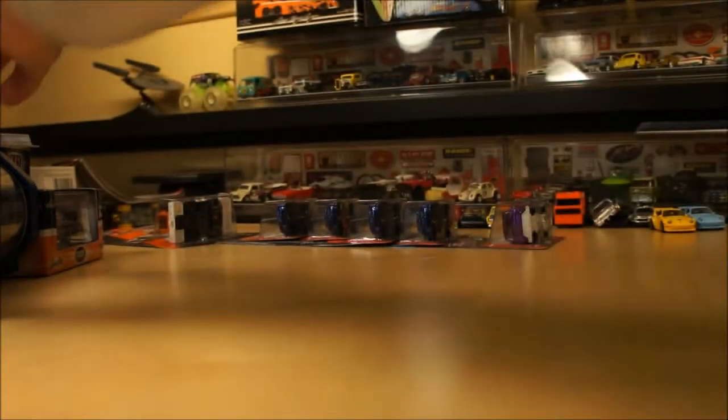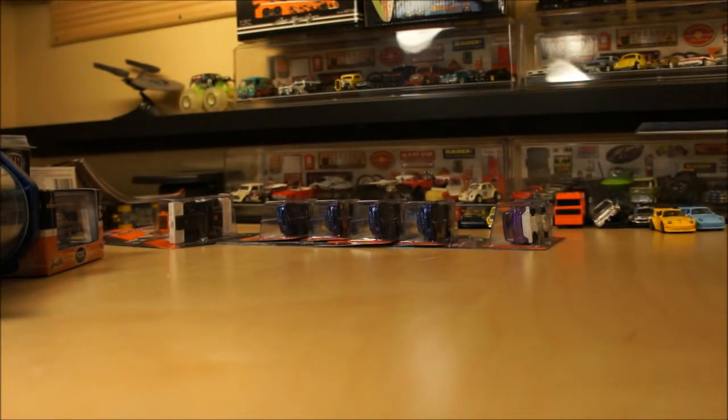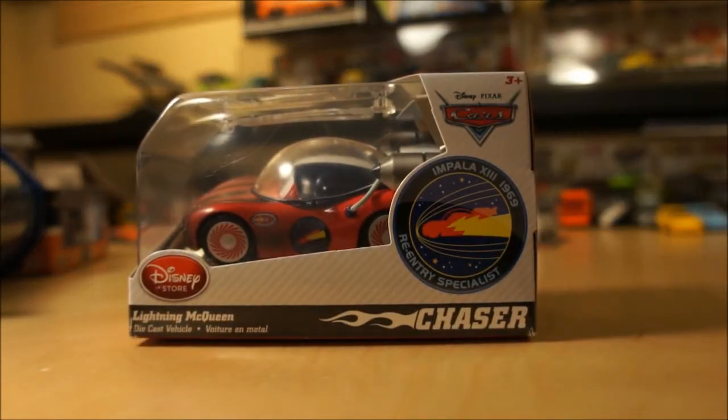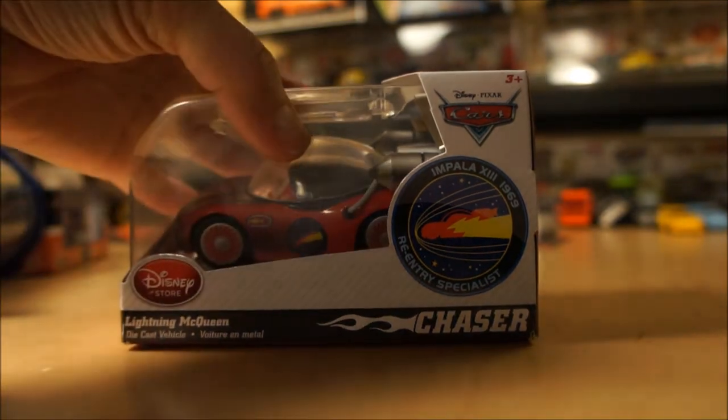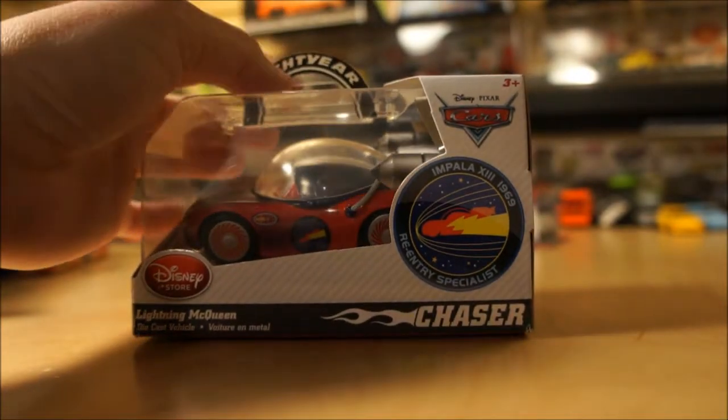The last ones I want to share are my Disney Pixar Cars. These particular pieces I got from the Disney Store. I'm going to show you four pieces leading up to the one big piece I really want to show you. These are the Disney Store Pixar Cars die-cast line at 1:43 scale, and this is the new packaging — they kind of switched from the hard acrylic cases. This is the latest in the Chasers.